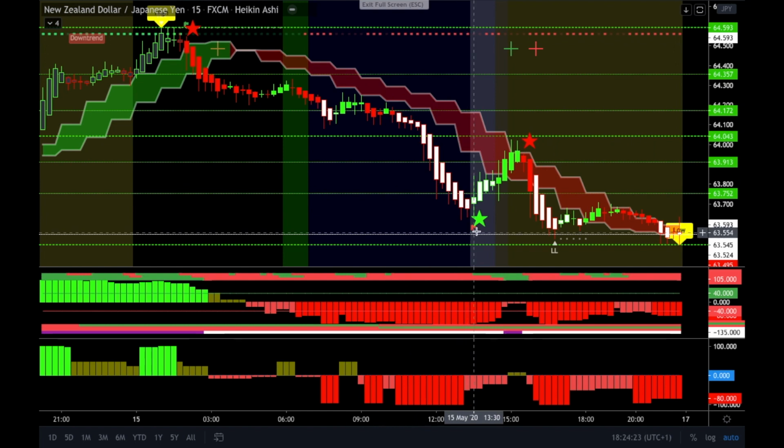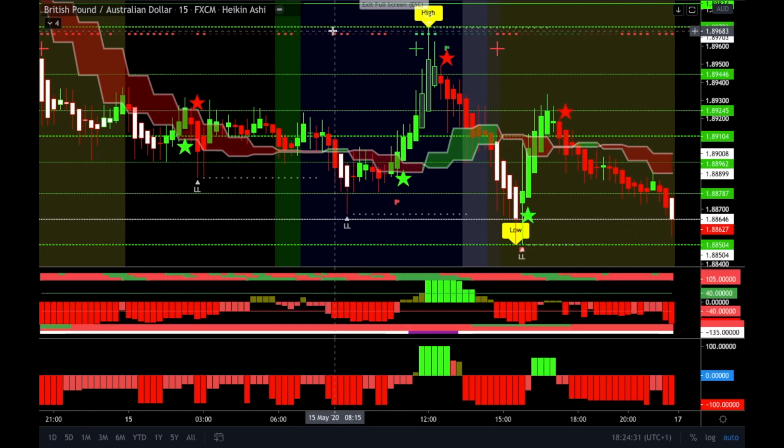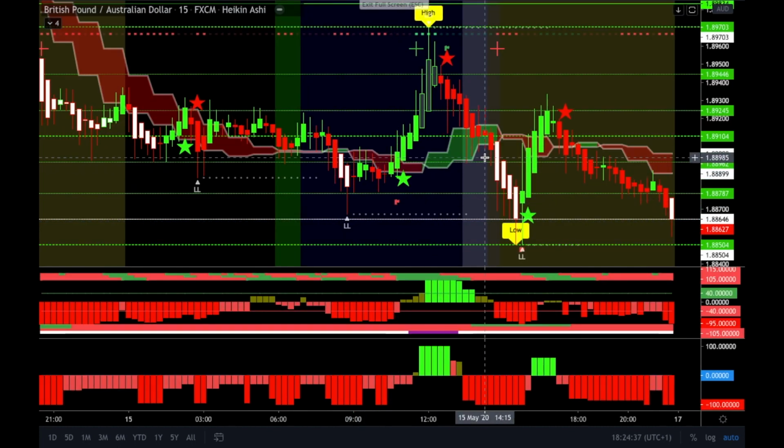Look, this one I would have left because the green candle only came here, so I would have left that one. Here, nope, price didn't look good enough for me. It was in the middle. I want it to be at the very bottom of the fib or the very top of the fib for me to say I want to trade this. I would have just left that for the day. As you can see as well, this is how it helps me. It's clear consolidation. Look, it went up, it got confused, it went down. If you know how to trade these things, maybe on lower time frames you could, but I don't need that headache.